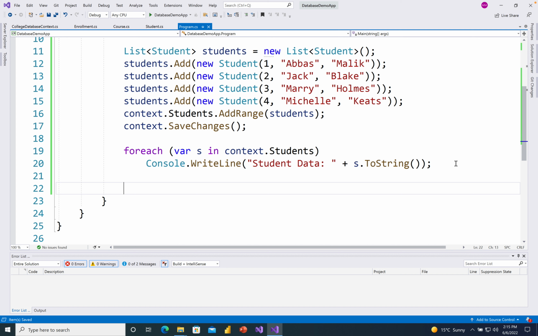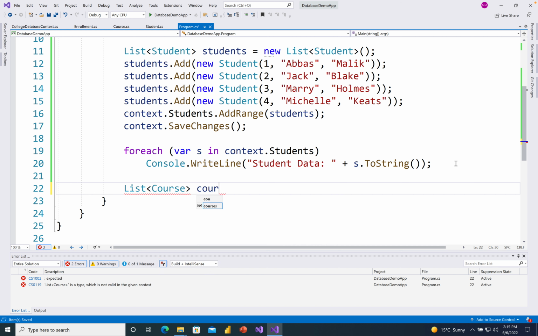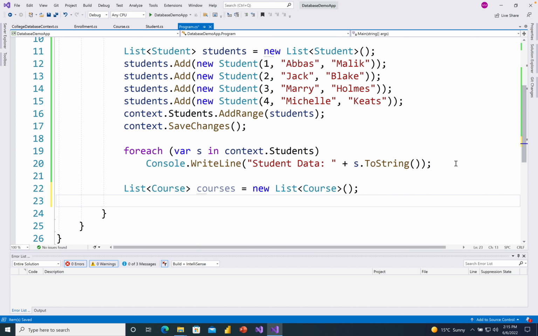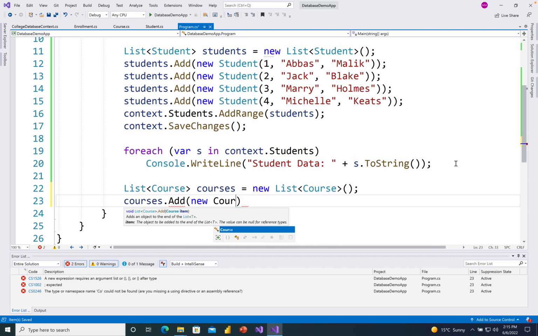Okay, now we also need to add a few courses. So we can again create a list of courses equal to new list, and then courses.Add, new Course.